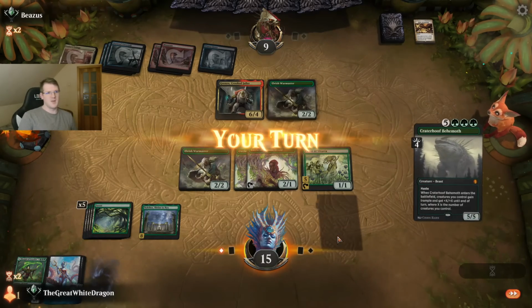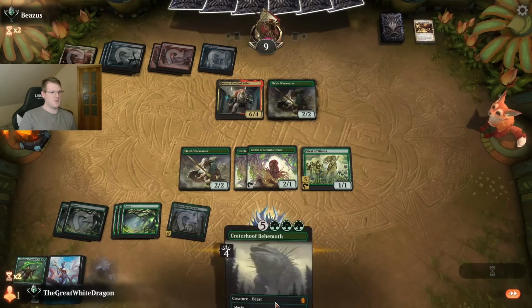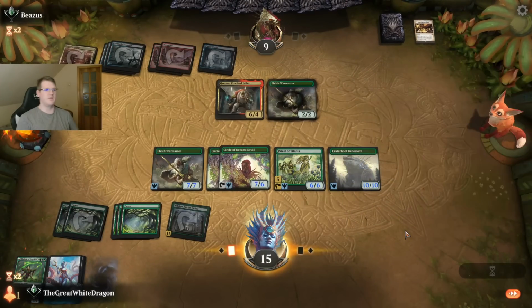Yeah, indeed. Anyway, that's a Craterhoof Behemoth for freebies. Also, I love how Wizards wants to tap it completely incorrectly. You gotta love this game.